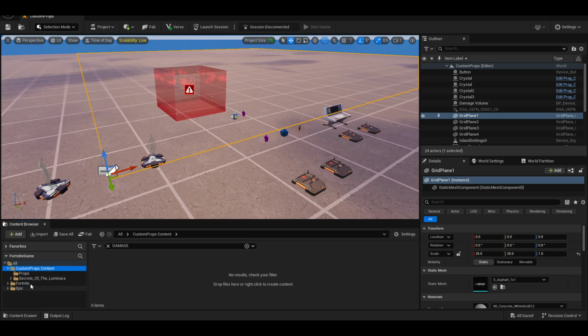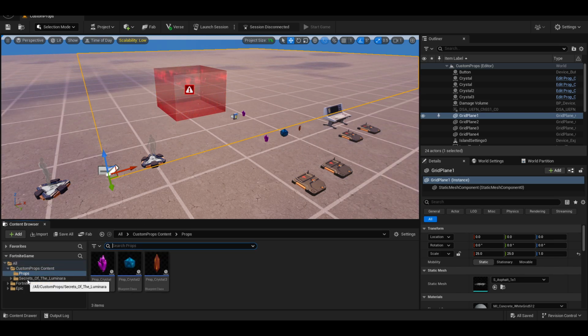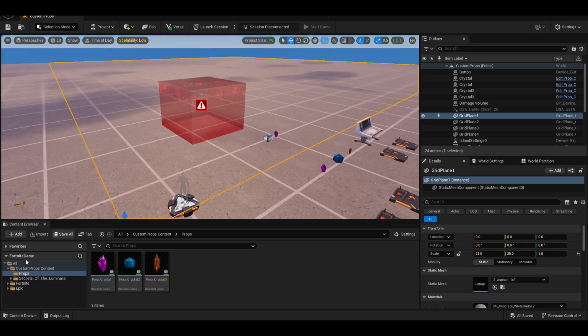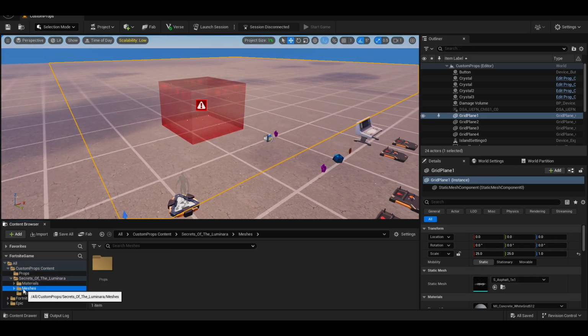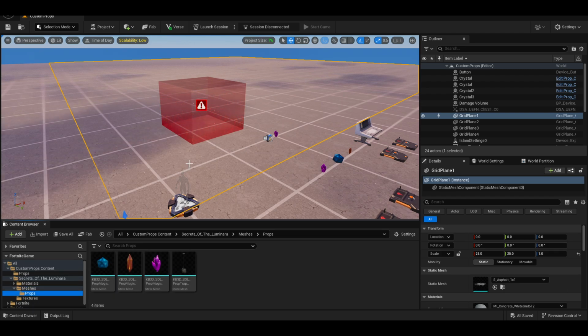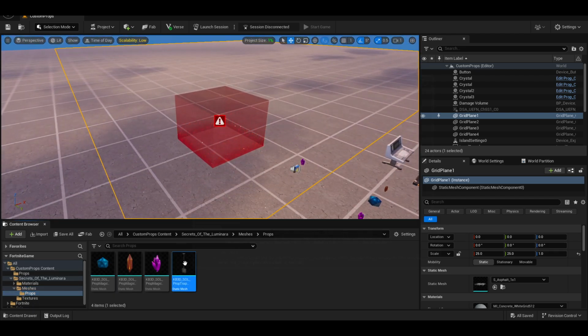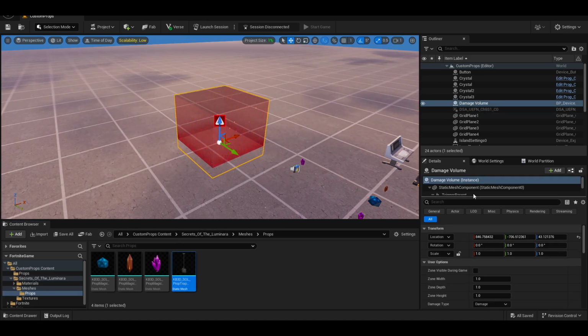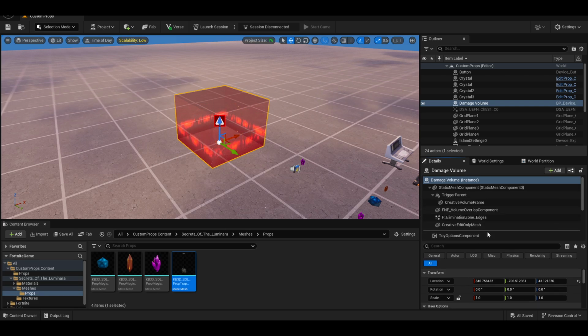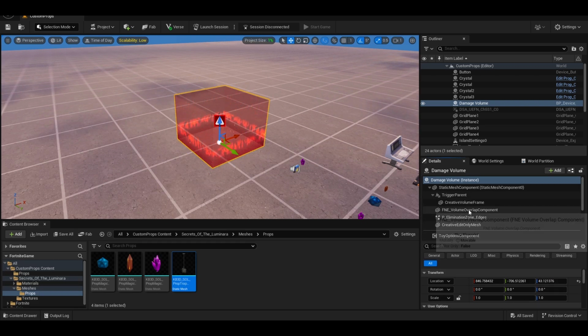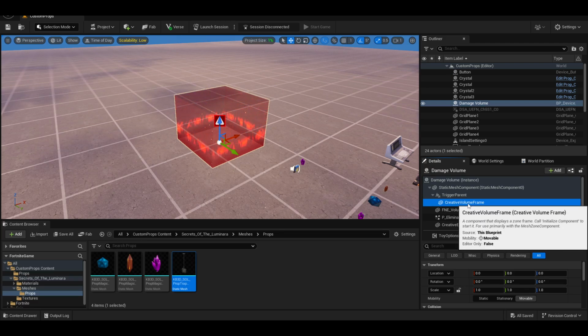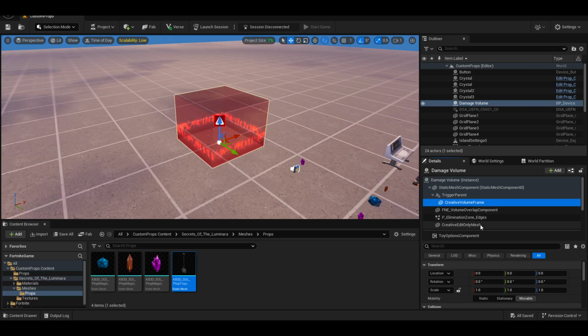No, no, no, custom props, virtual props, cancel that. No, I believe it is a mesh, which is this one, right? Mesh. Okay, so click the mesh. You go right here. Here, creative volume frame.